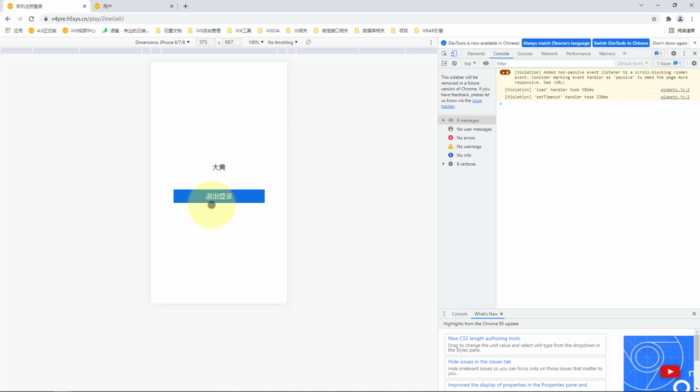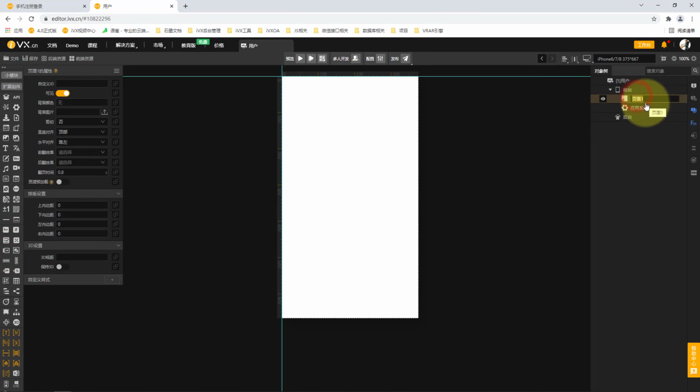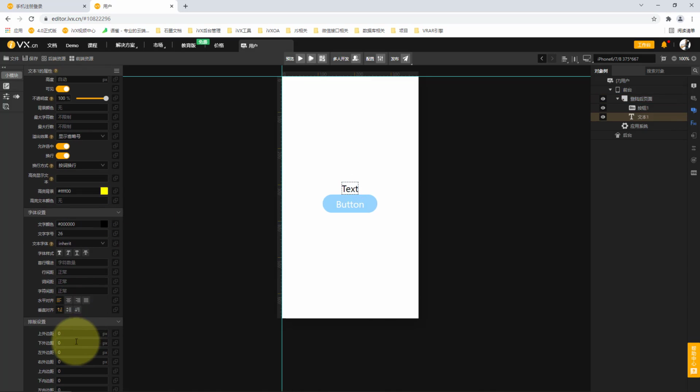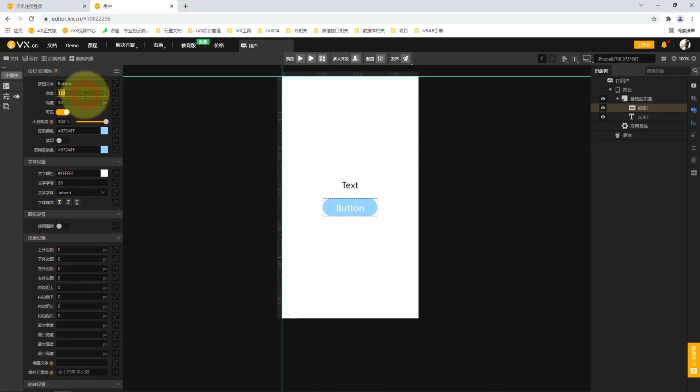First of all, the first step is to build a basic UI. First, open our editor, and here we enter an application name. The application name is user, and then click to create it. Then we can see which pages are there. This is an interface after login. The interface after login is the name above, and then the following is a button that can be used to log out, and then we complete the login page first.